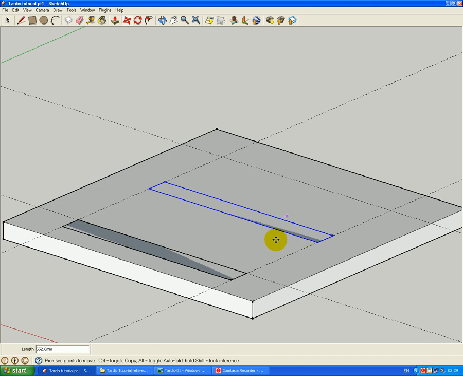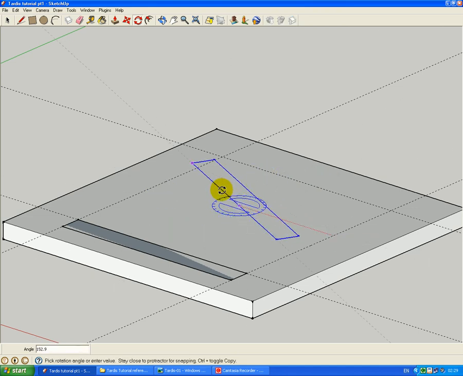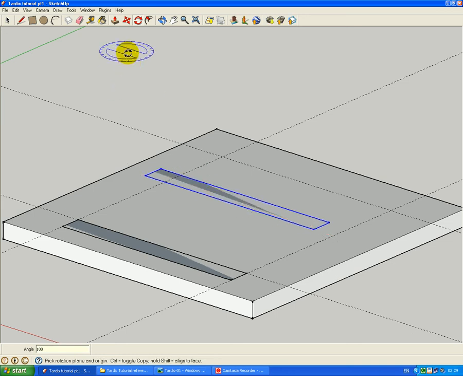We now need to rotate it 180 degrees because this is currently the outside face and that is the inside face. So we need to rotate it round 180, and then reposition it in the right place.